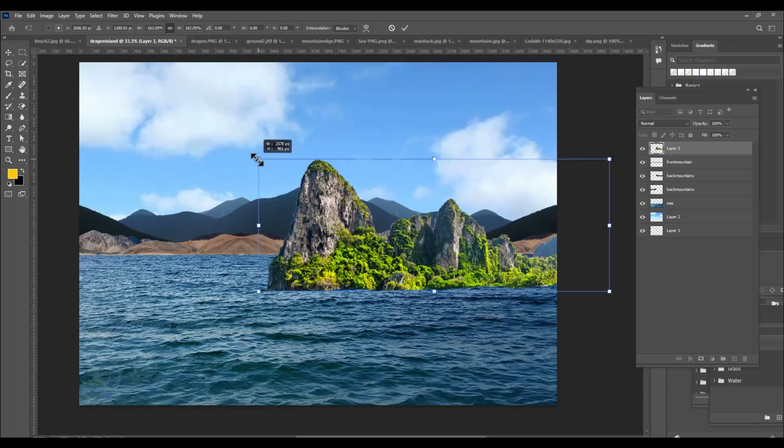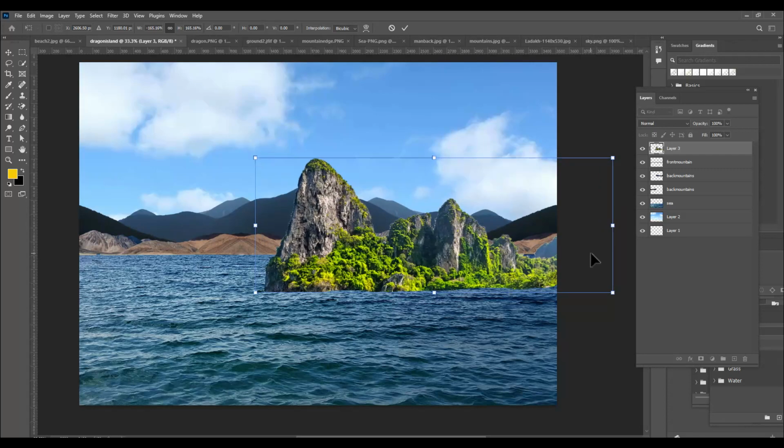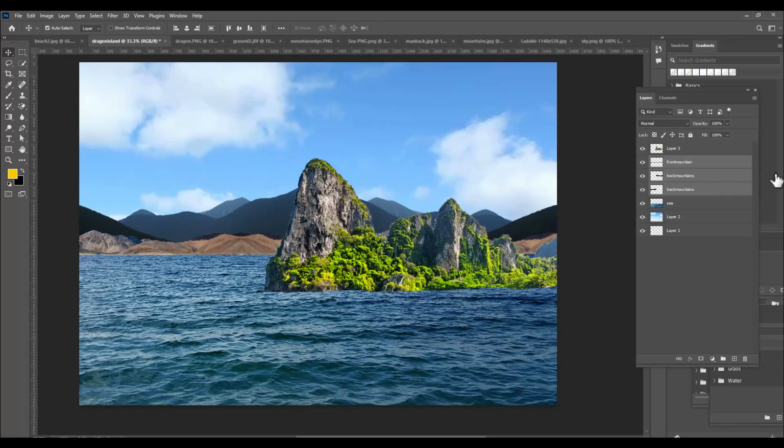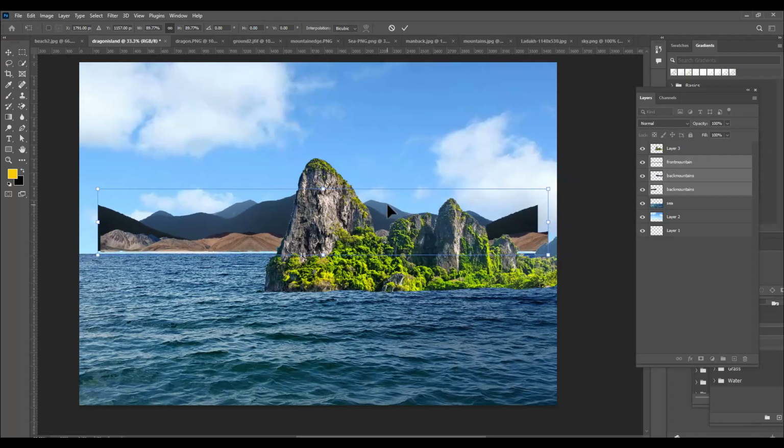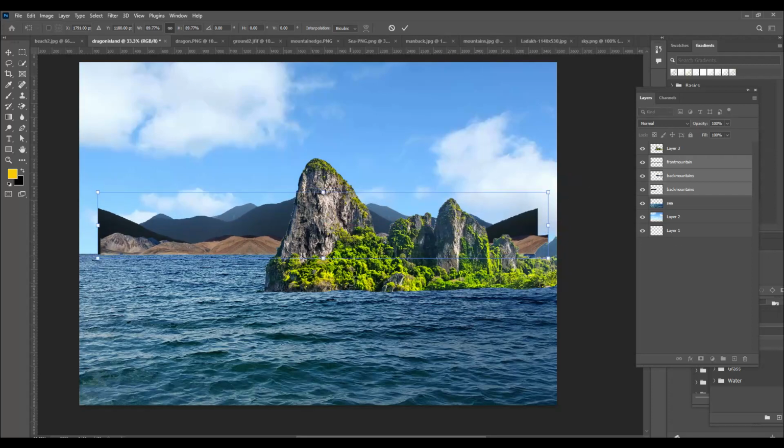That is very important. This is called the perspective. And also we can select the mountains behind the island and make them a little bit small. So you can see the back mountains are a little bit small. We'll also stretch them a little bit. Right.